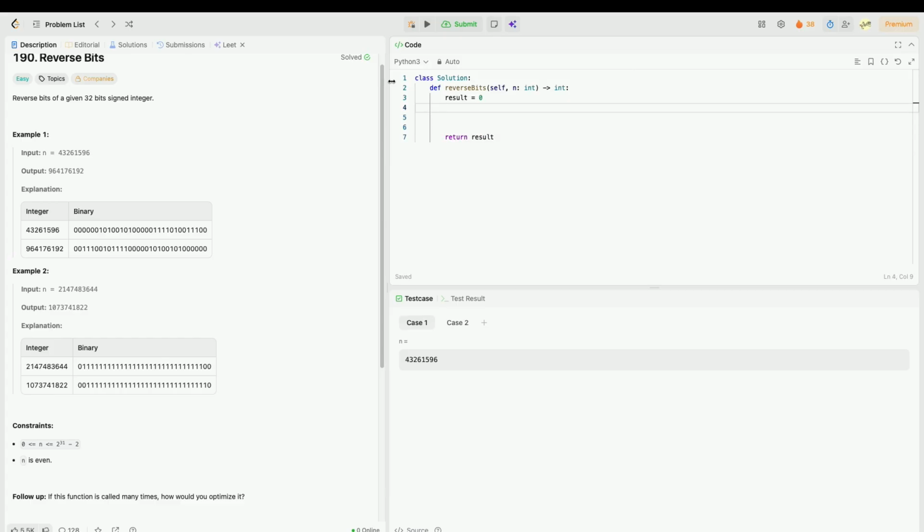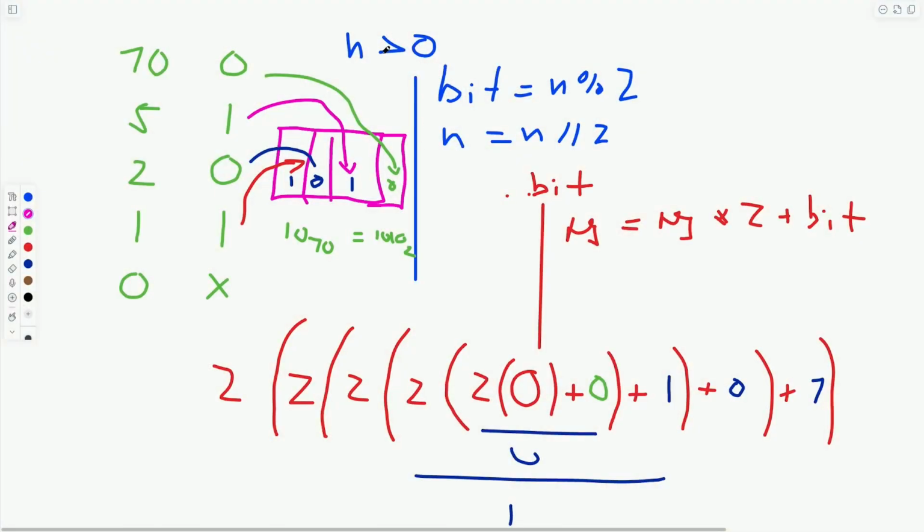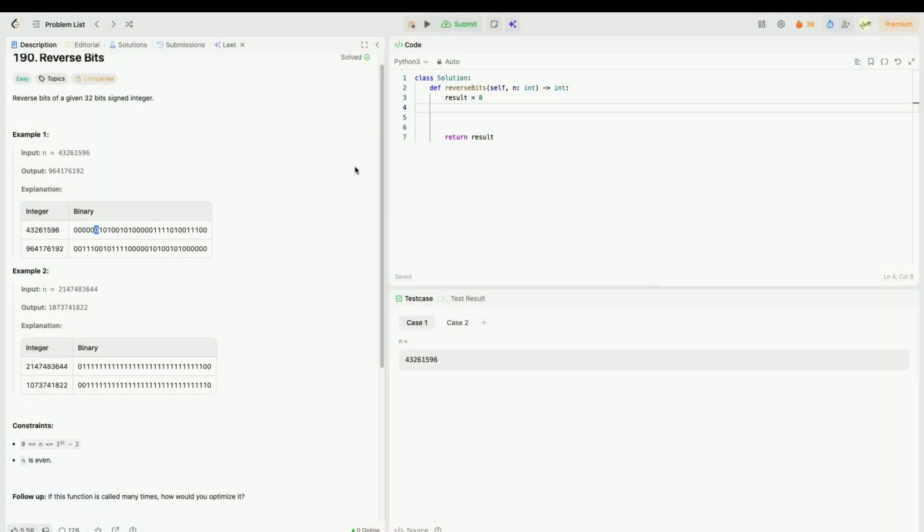And now in our range, because we know it's a 32-bit signed integer, and in the examples we can see that actually all 32 bits are listed. It's not enough to just convert the number to a binary representation and then stop, because the rest is going to be 0, which, if n is 0, that means we would stop. So we'd actually stop at this point. So we have to modify this loop a little bit. And we have to make sure that we iterate exactly over 32 potential bits, even if the last ones are all 0. So we just do this instead of while n is larger than 0.